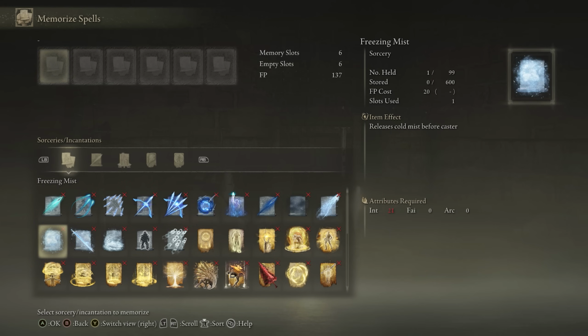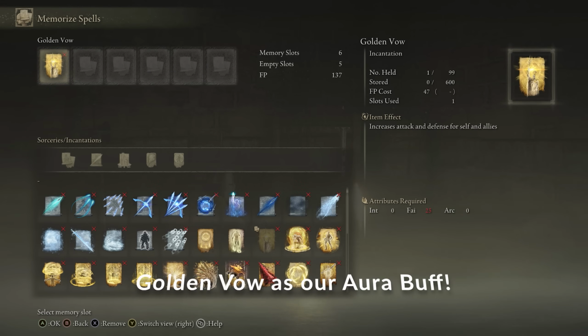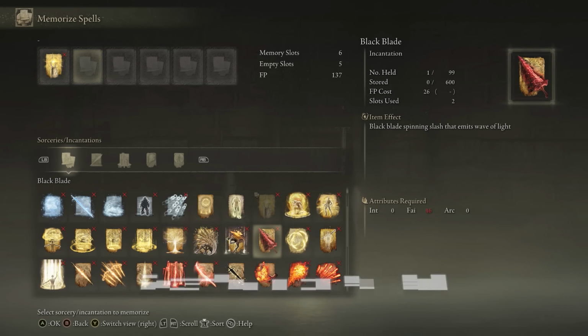Now for our buffs, same thing. You can stack one aura and body buff. I really like Golden Vow, so that's going to be our aura buff. And then for our body buff, we are going to go with Flame Grant Me Strength.